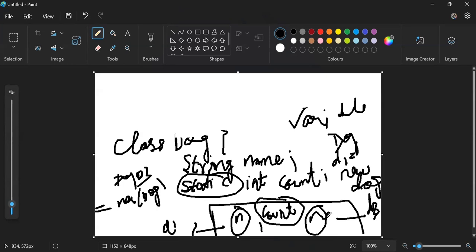If one object increments or changes the value of the static variable, all the other objects will see the changed value. Whereas in the case of a non-static variable, each object has its own copy, independent of the others. That is the difference between a static and a non-static variable.